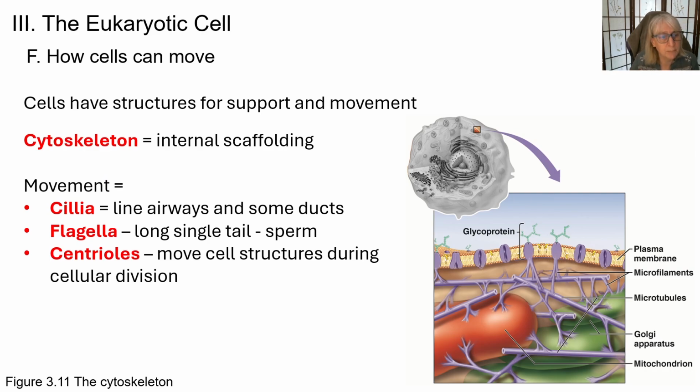The lining of your airways and your breathing system, we haven't talked about it yet, so I don't want to give you all the words, but the lining of your esophagus and the lining of your bronchial tubes have cilia on the cells that actually move substances through that process. Things like sperm have a single long tail. If I draw a sperm here, it kind of looks like this. If I draw a cell with cilia, they'll be all over the cell. The flagella is one long tail that moves the cell in one direction.